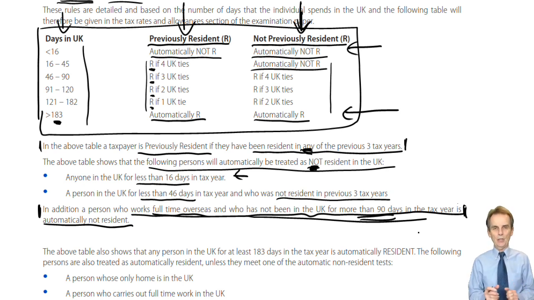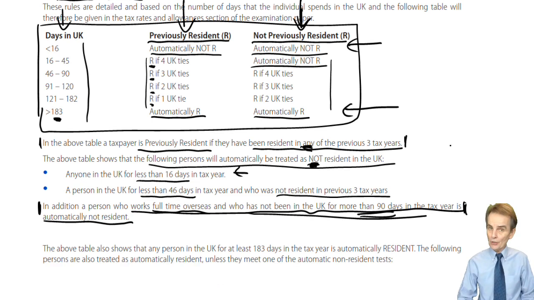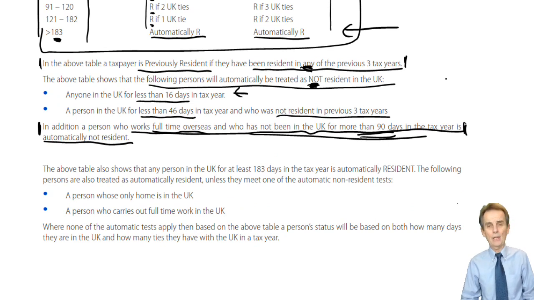When you look at the days in the UK, you look at the status of the taxpayer as regards their previous residence. It is that test that you apply first. And if they satisfy that test, that's it, job done. The taxpayer is automatically not UK resident. You go no further. If they're not classified as automatically not UK resident, we then move to the second step to determine whether you are automatically UK resident.